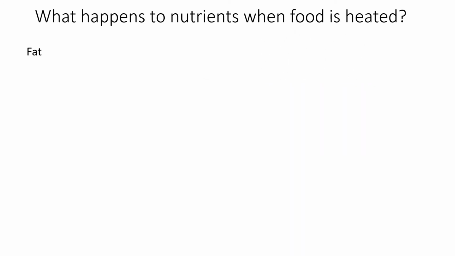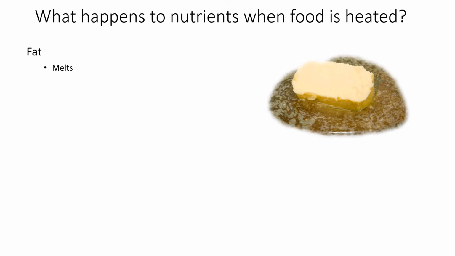With fats, when you heat up fats, they do a couple of things. They melt. Fats melt, and this is a useful thing for us to know, because this melted fat, first of all, reduces the fat content of the food. So if you're cooking food, for example, bacon, when you start off with bacon, it's very fatty, but by the time you've rendered the fat out and cooked the fat out of the bacon, not only does the bacon get crisp, but it's got a much lower fat content. So it might make it better nutritionally, fewer calories, for example.